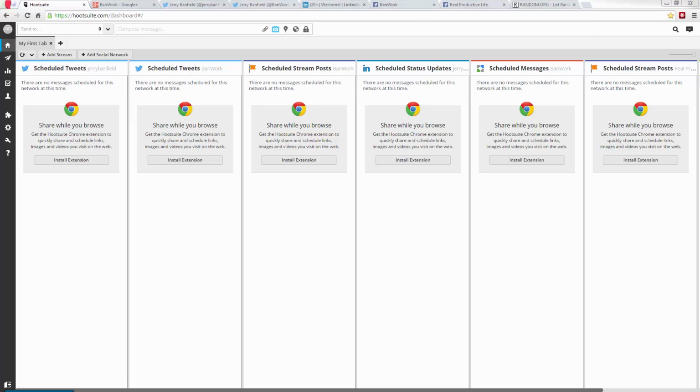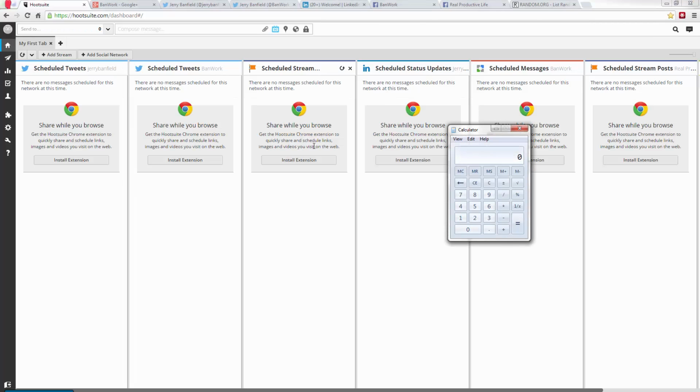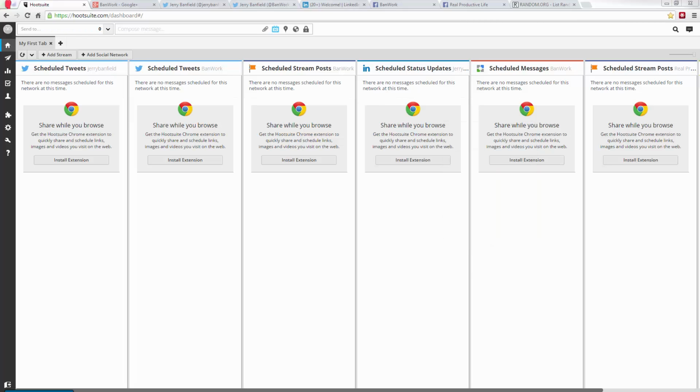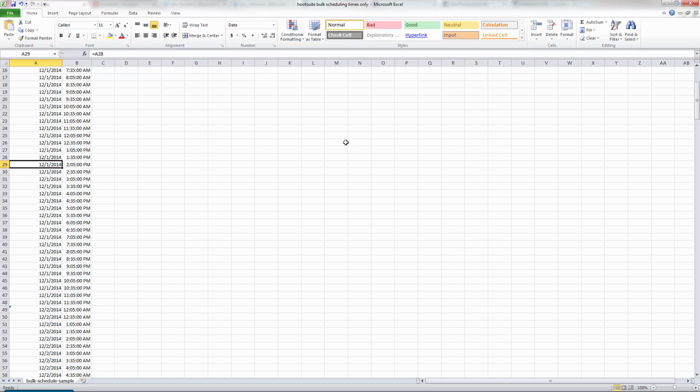So here's how many tweets, or collective messages, I can schedule at once. 350 is the max divided by 6. So I can schedule 58 per account. So what I want to do is grab 58 times. So let's just start here for simplicity, and that goes to 88. Well, if I started on 1, it'd go to 87. So I grab 87 times here, and there's ways you can do this that makes it a little easier.